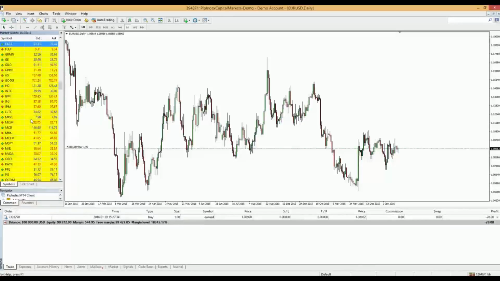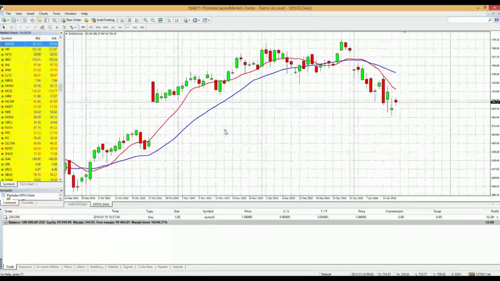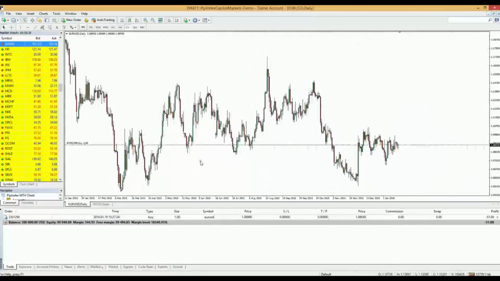Just going to do that again. That's actually not coming up. Let's do it for another asset class. Let's look for Google, GOOG, and it brings us straight to Google. Okay, and we can then right click and open a chart window, and whoops, there's a bit of a problem there. It's not as nice as our Euro US dollar chart. Let's address that in a second.